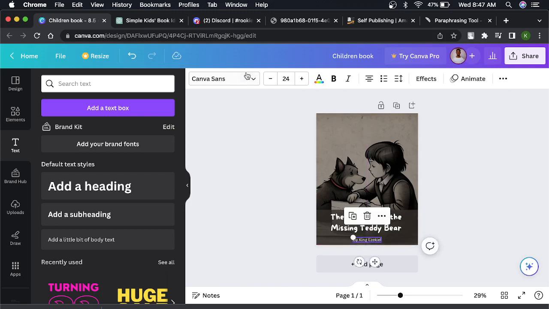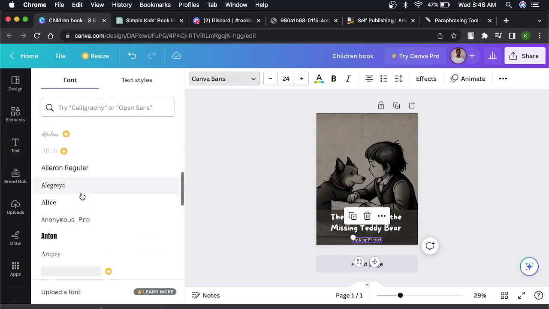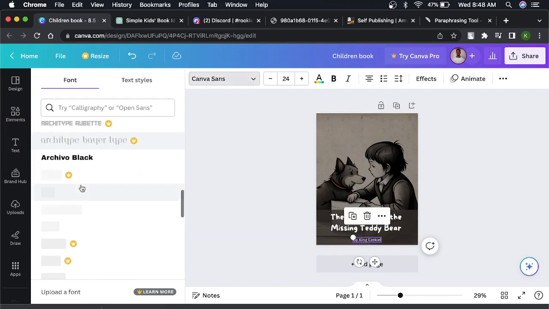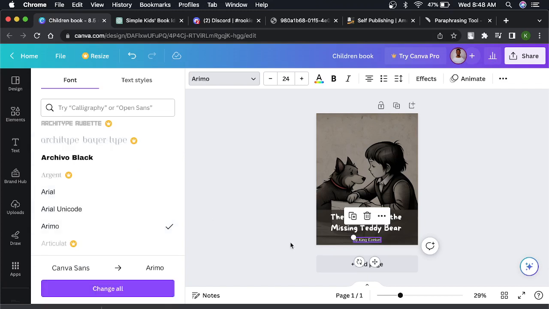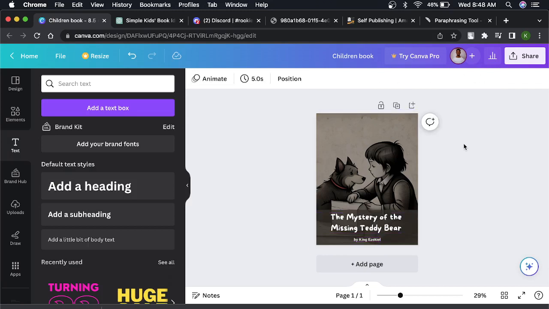It's okay like this. Let's change the font. Let's just put something simple there. I like this one. Can you see it? And we started creating our book.